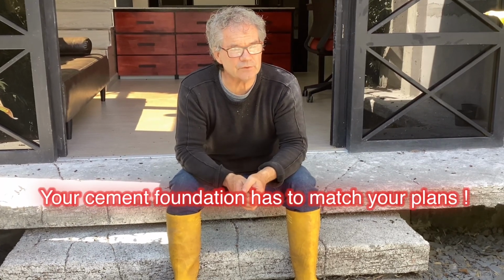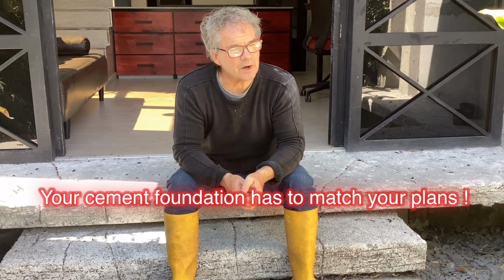Everything is labeled, everything is numbered, and if you follow the layout that they've given you, it's quite easy to assemble a house in 1 or 2 or 3 days. If you get something wrong, you will know right away, oh, this metal stud is too long, it doesn't fit here, it must be from somewhere else. So the fact that everything has been pre-cut and pre-organized, you really can't make a mistake, and if you do make a mistake, it's very repairable very quickly, because it just doesn't fit where you're trying to put it.